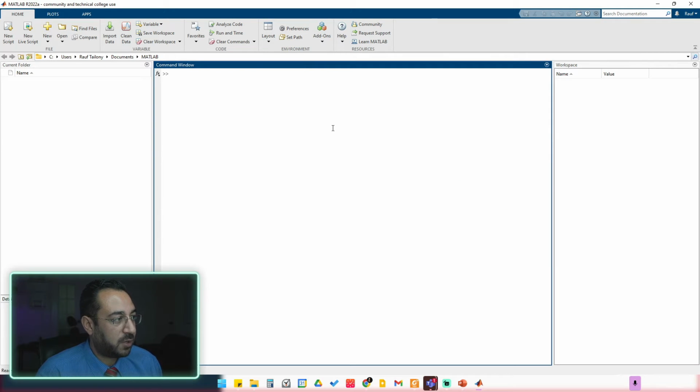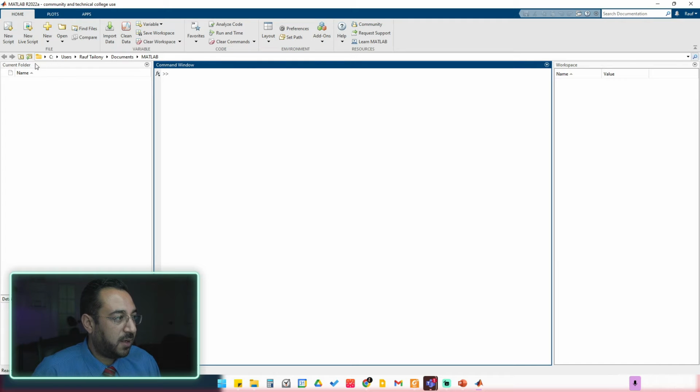So this way we're good. Before, we talked a little bit that this is the main screen for MATLAB that I believe you can see right now. Here you have your home, plots and apps. Forget about plots and apps for now. For your home, you can create a new script, which means you can create a new workspace where you can start typing whatever script or whatever code, if you will, or whatever equation you want MATLAB to solve for you.